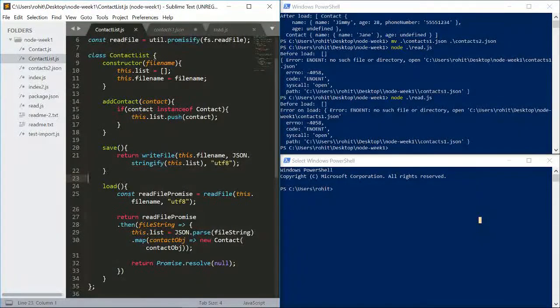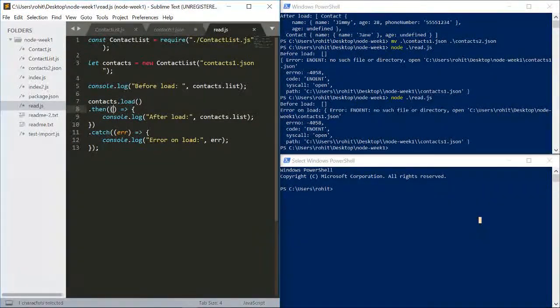Then, of course, the bit more complicated part is how do you process it when it is read? For doing this homework, it would have been fine if you couldn't do it exactly this way, because there's a little bit of promise trickery going on here. But if you had just managed to parse it into contacts over here, you would have then gotten the string of the contacts and then done the JSON parse and then map over here, that would have been fine for doing the homework right now.